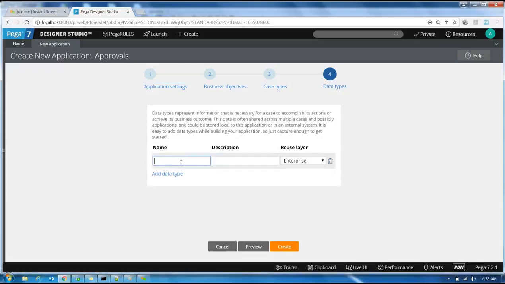Let's say I'll need a table where I can maintain the drug details, right? So I named a table called drug. For a table, you can also say whether you want to maintain it at the organization level, which is the enterprise layer, or framework or implementation. Tables can also be reused across projects, so let me put it as the enterprise layer. Maybe others can use my table in that case. Now, if you say create, Pega is going to build a few rules. What rules it's going to build, you can see under preview. So let me click on preview and show you what it is going to build for us.